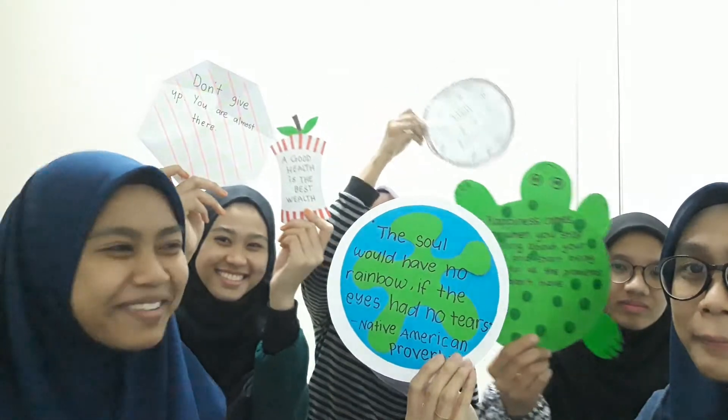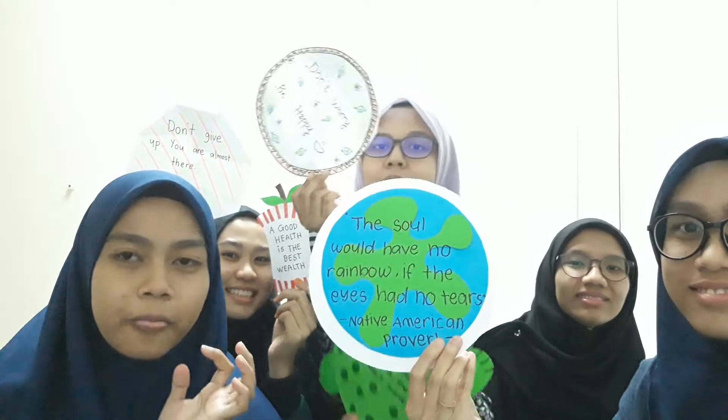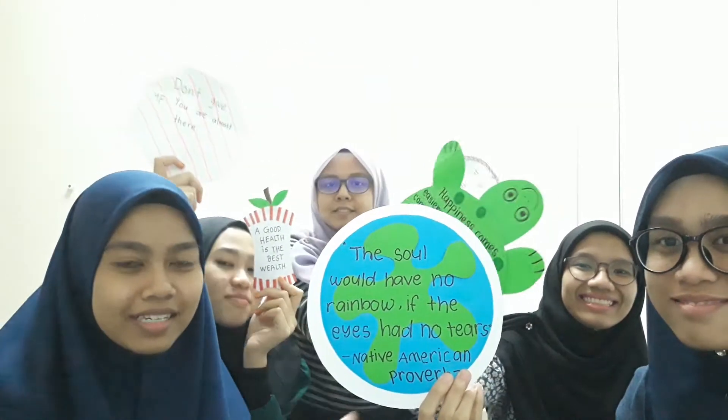This is my paper plate. The design looks very simple — I drew a shape on colored paper, then cut and paste. It looks like Earth. The quote is: 'The soul would have no rainbow if the eyes had no tears,' meaning every sadness and pain has happiness and joy at the end, and every storm has sunshine at the end. The Earth picture relates to our planet right now, which is suffering from global warming.